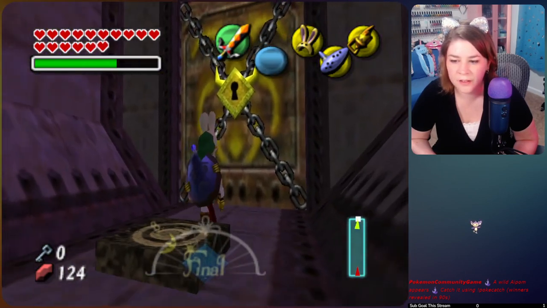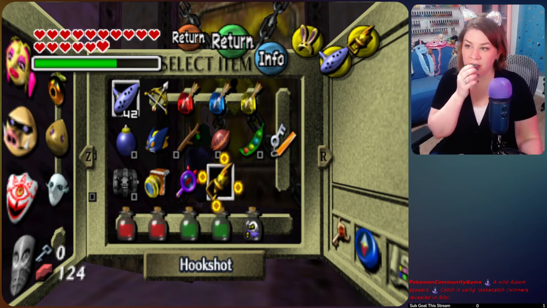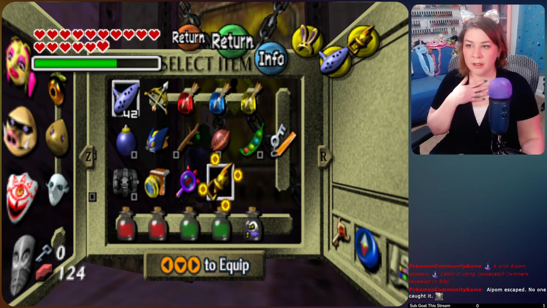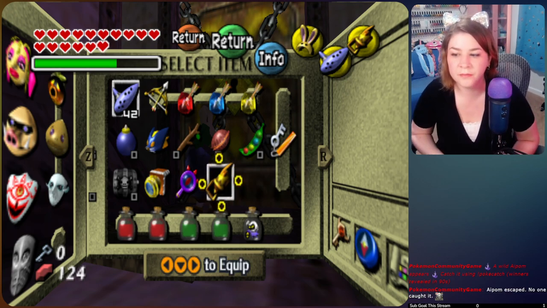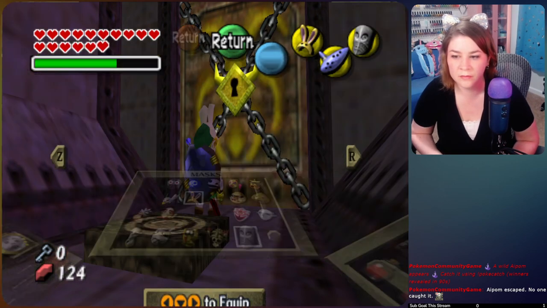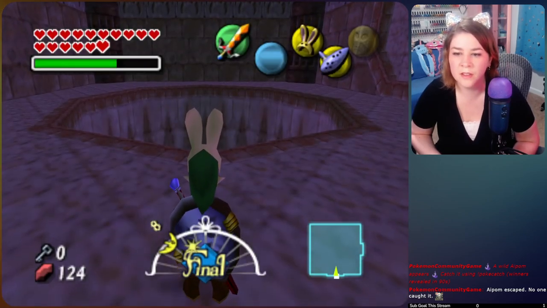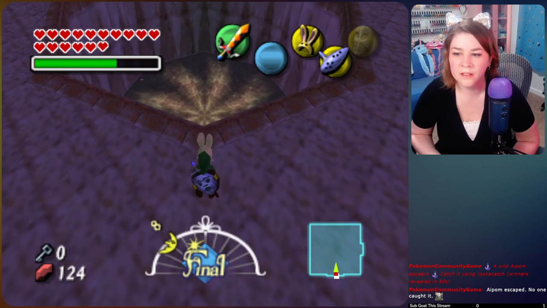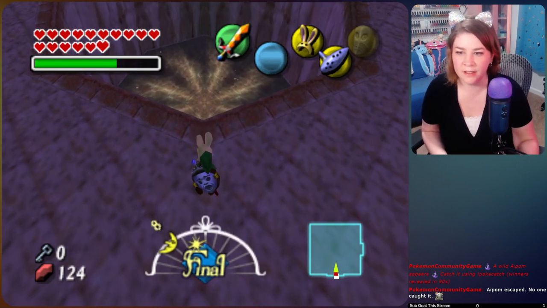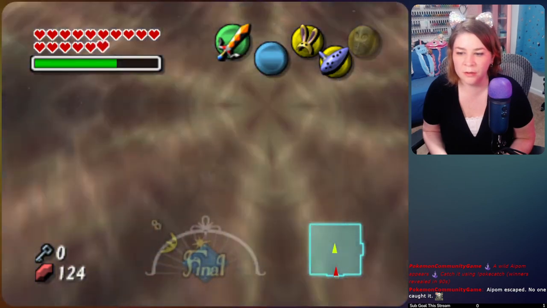Here's the boss. Okay. Are we ready, you guys? I'm kind of scared. Let's save. Okay. Let's save. Uh-oh, it's another pit. Oh, it's a sand pit. Okay, here we go. Woo!